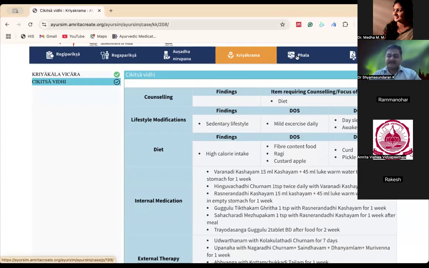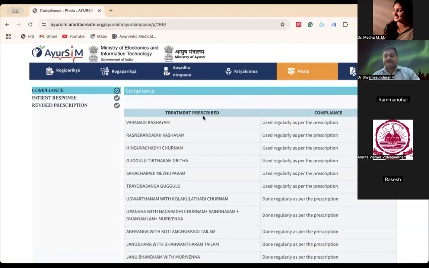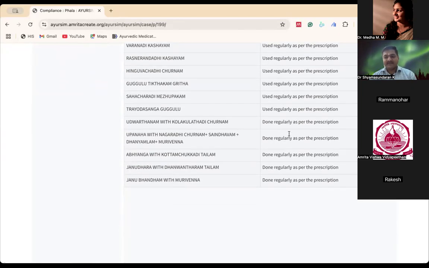So you will advise the patient to do it for maybe 1 week or 10 days and then say, come back after 10 days. So after coming back, when the patient comes, you may ask, did you take the medicines properly, or have you skipped anything, or did you find some medicines to be very difficult to take? All of these are some questions. So based on that, you will see the phala. Also, how much changes has happened within this time frame of first follow-up. And you will also see each medicine, has he taken properly or not. That is also very important.